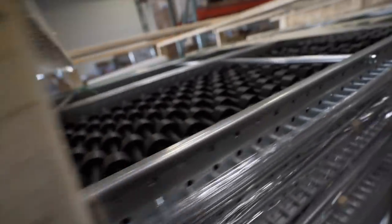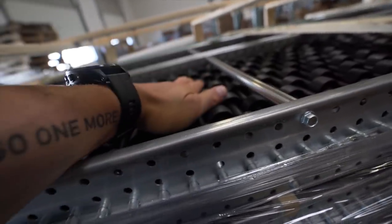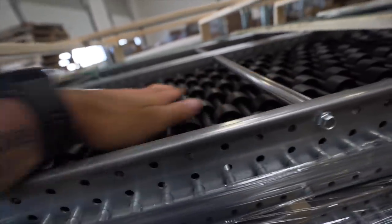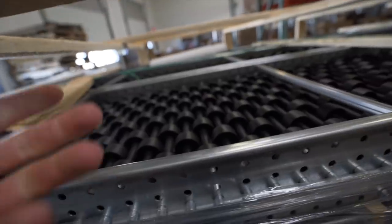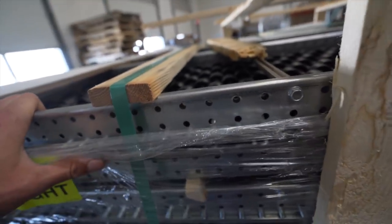So this right here is the flow track, which will fit into those racks. You can see it'll be at the complete end. And when someone puts a case onto the flow track, it will, by gravity, just roll forward. So it's these rollers throughout the entire thing, with multiple-level flow track for different SKUs, different products, flavors, stuff like that. So this will be installed here in the next couple of days.